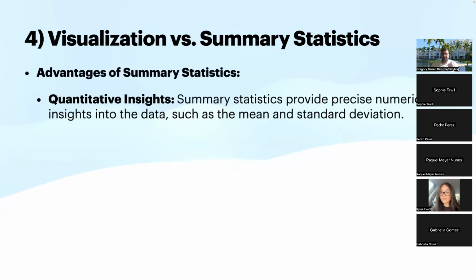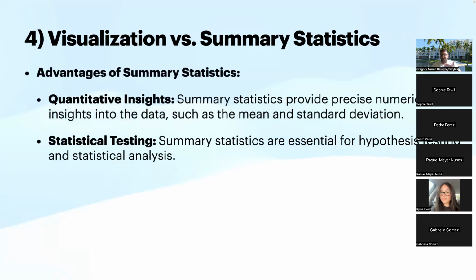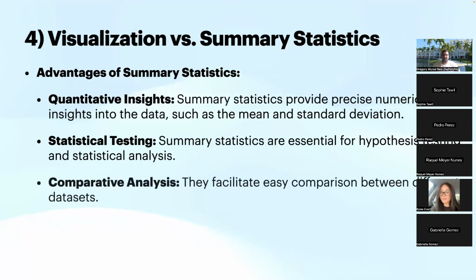The advantages of summary statistics is that, as I mentioned, you can use it for more complex models for forecasting predictions, right? So you can provide precise numerical numbers, so you can use the parameters you need, and you're using precise numbers that are easily verifiable, unlike visuals that you cannot easily validate. So it's used also in statistical testing. Any statistical testing would use the numerical values you found in your summary statistics.